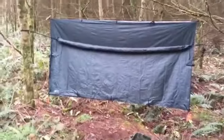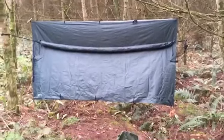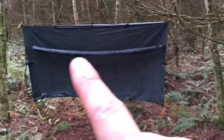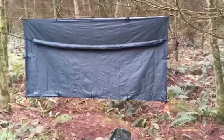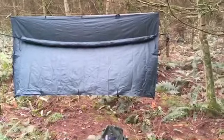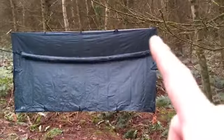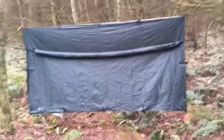Okay, what I've done, guys, I did say I was going to tie the corners of the tarp down, but what I've decided to do instead is put my hammock up first. You can just see it in the hammock sleeve there. Reason being, as you can see, the tarp is actually slightly off to cover the hammock. So what I'm going to do now is adjust it, and I'll show you how easy it is using those prussic knots like I showed you just now.